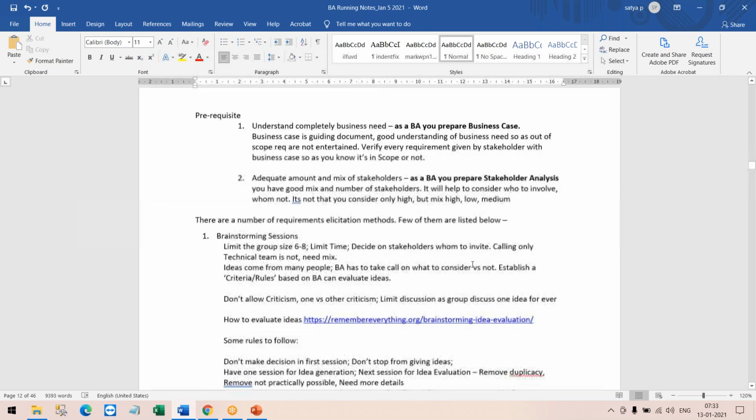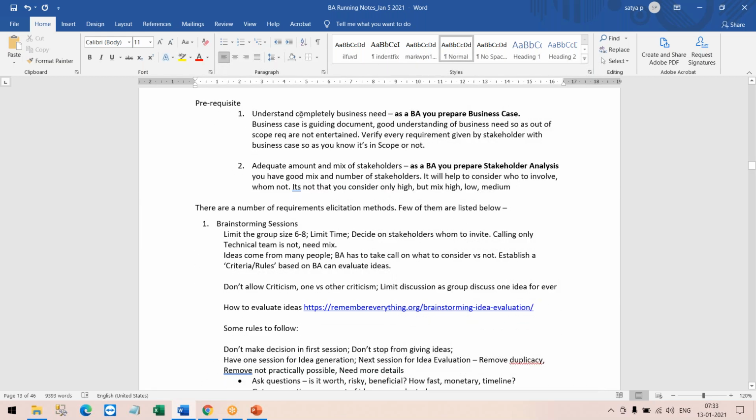The prerequisites of requirement elicitation is to have a complete understanding of the business need. Why are we gathering the requirements? For what reason are we gathering the requirements? That need or purpose would be served based on the business case. So as a BA, we prepare our business case, so we have a good understanding of the scope of this project and for what need we are building this project. And then we also need stakeholders.